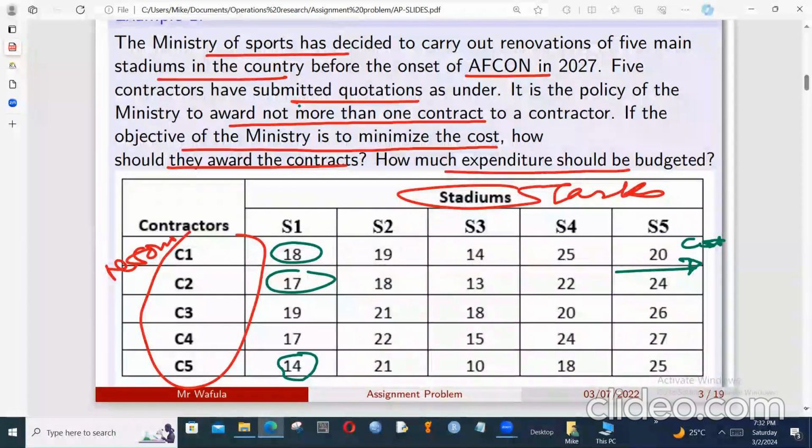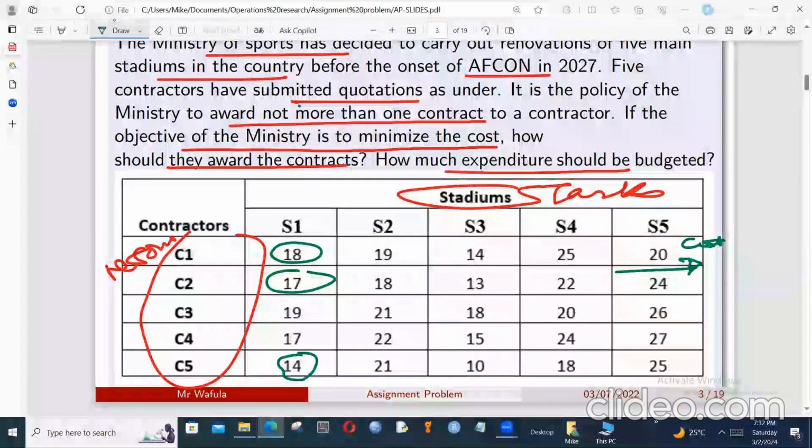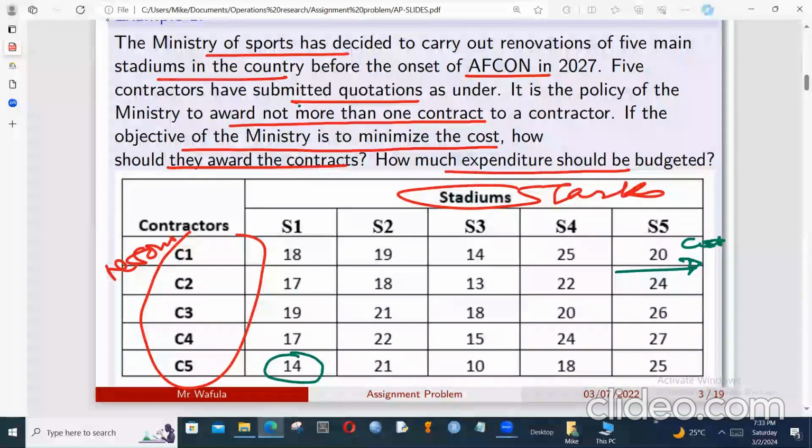For instance, for Stadium 1, you'll say I should assign somebody that has quoted the lowest figure. And it doesn't necessarily mean that the one who has quoted the lowest figure will do the efficient work. Of course, that's not subject to this discussion.